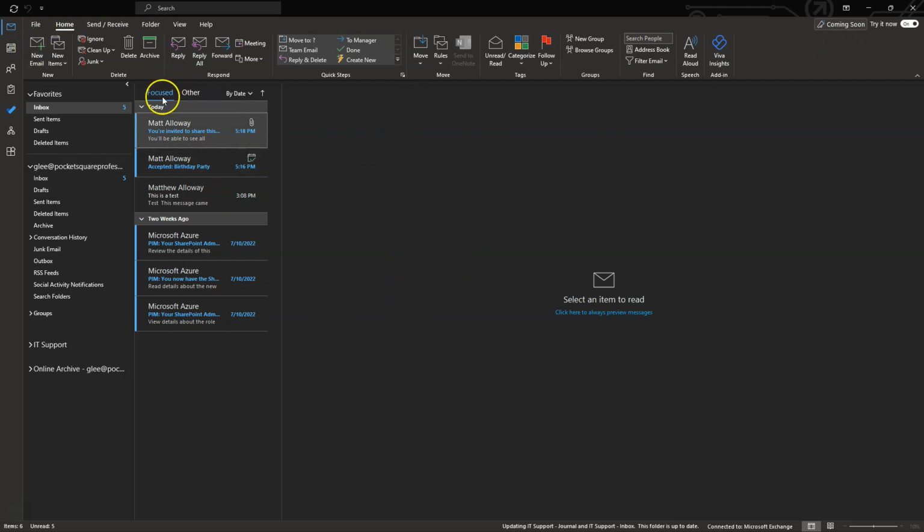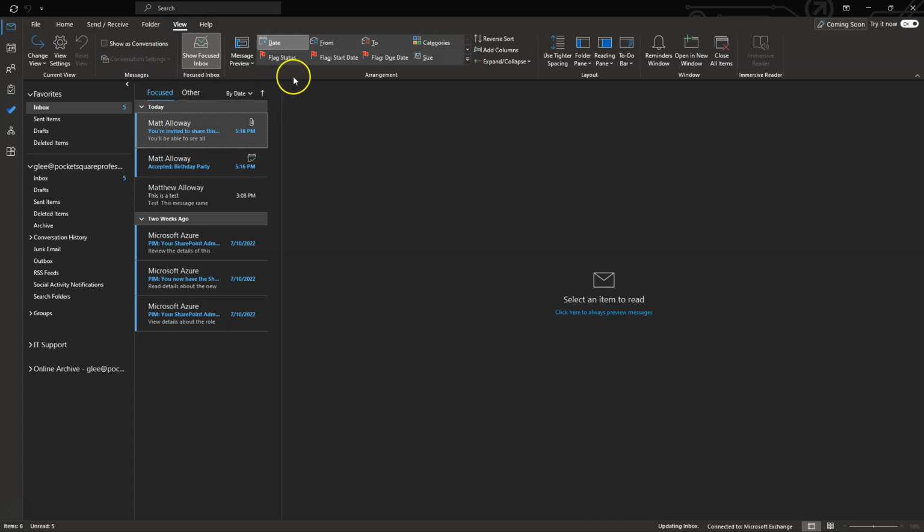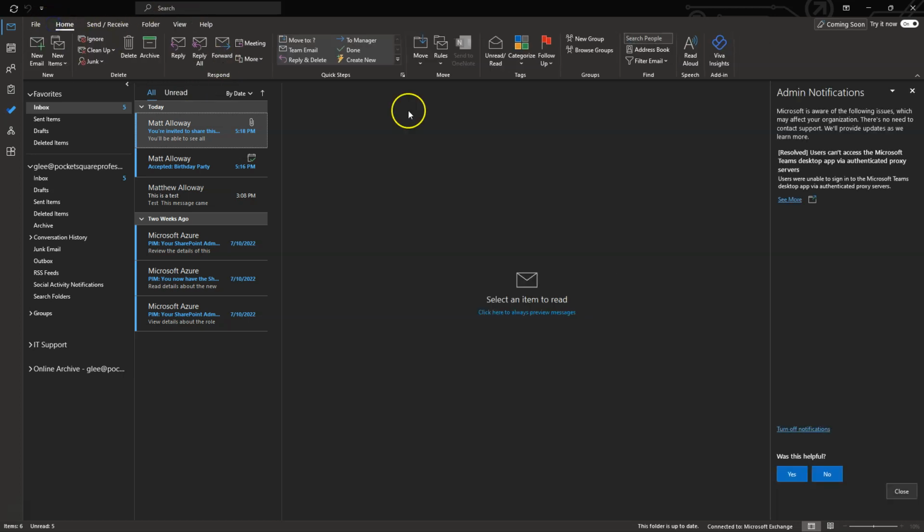Remember, we have Focus before. We saw that on there. Ooh. Focus is kind of annoying. I'm not the biggest fan of it. But we do actually have the ability, and I think we have, yeah, now we can shut it off on here. So it says Show Focus Mailbox under View. We can shut it off. Come back to Home.